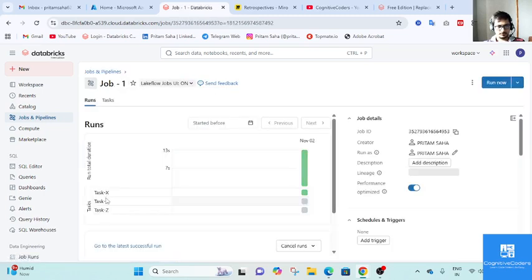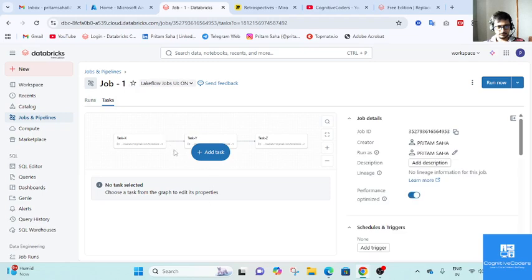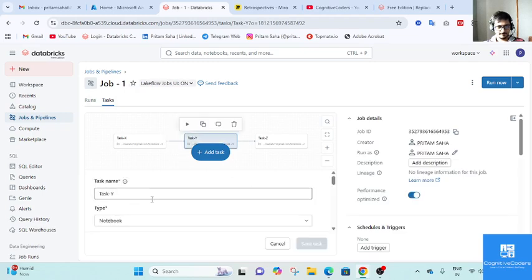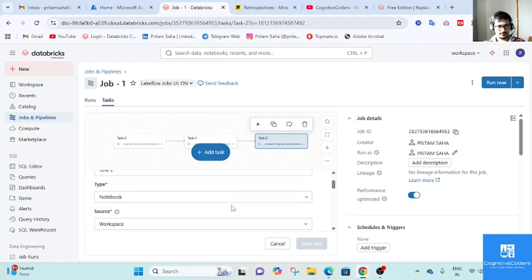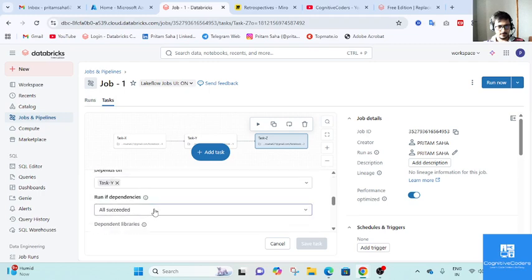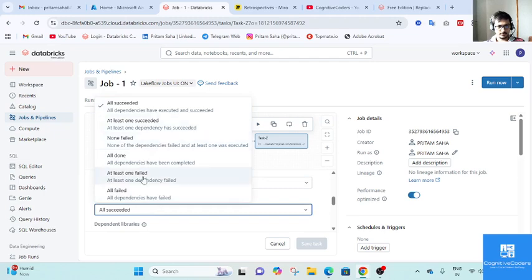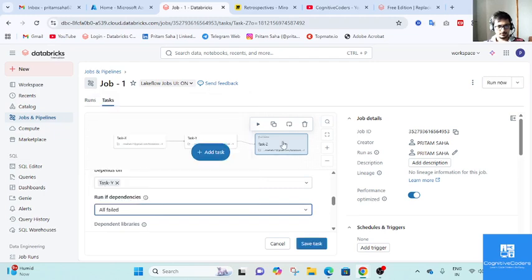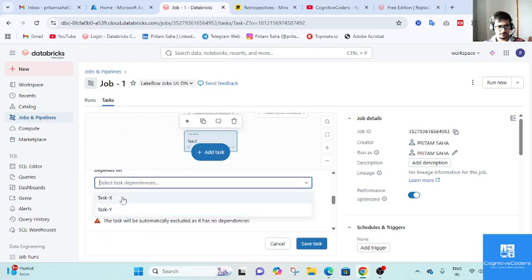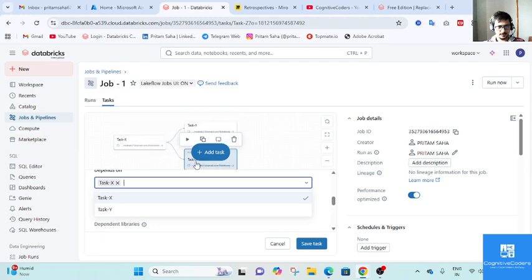Now if we want to make some changes on this, suppose I am putting task set as the failure condition, all failed, not all failed, here all failed, and dependent I am putting as x. So once x fails, then task y will be triggered, or on the success of task x, y would be triggered, like this.